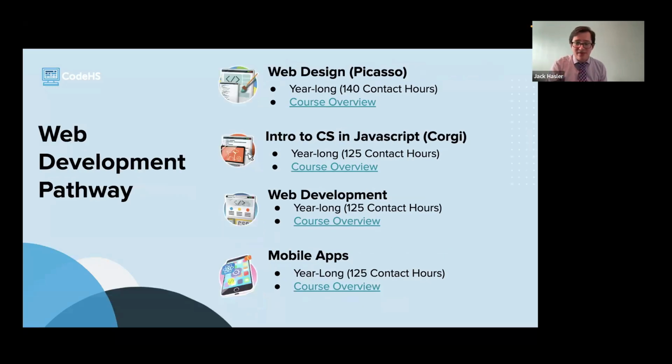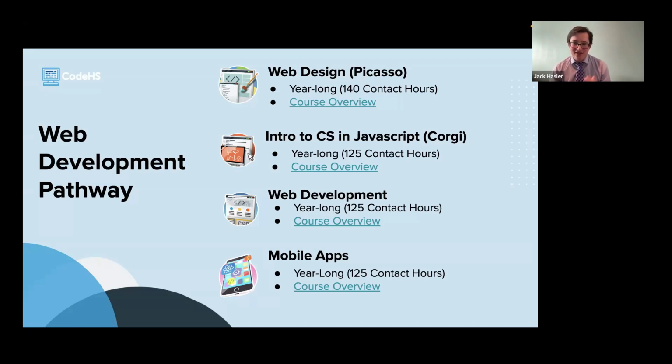If you want to stick with the web development side of things, they also have a similar pathway for students that has multiple year-long courses that focus on basics of web design, as well as the intro course in JavaScript, followed by web development and mobile apps. I often find that the thing my students want to jump straight into is mobile apps. They all have this idea that we're going to sign up for a computer science class and by the end of it, I'm going to have an app that's number 7 on the App Store, and I'm going to be a billionaire. I always tell them, if you turn into a computer science billionaire, remember where that came from and kick me back my 10%.